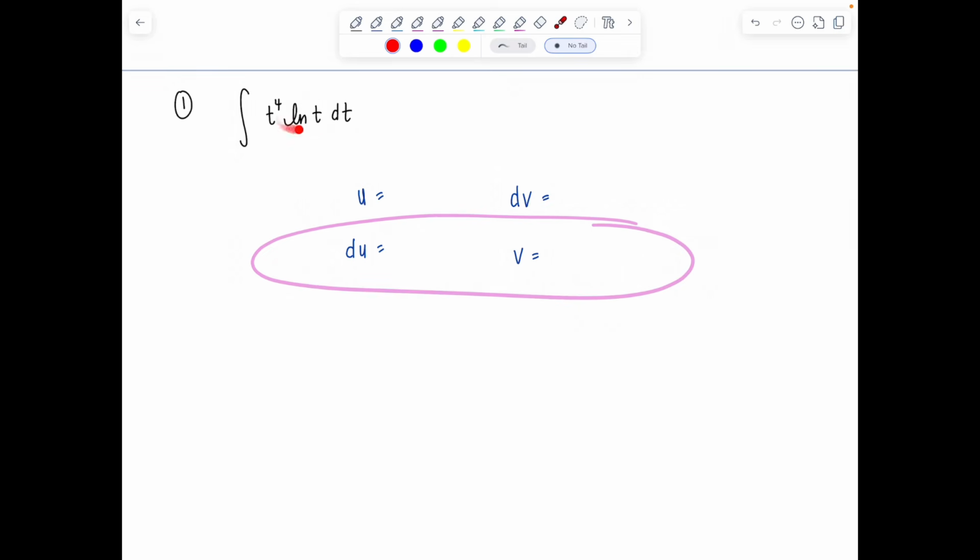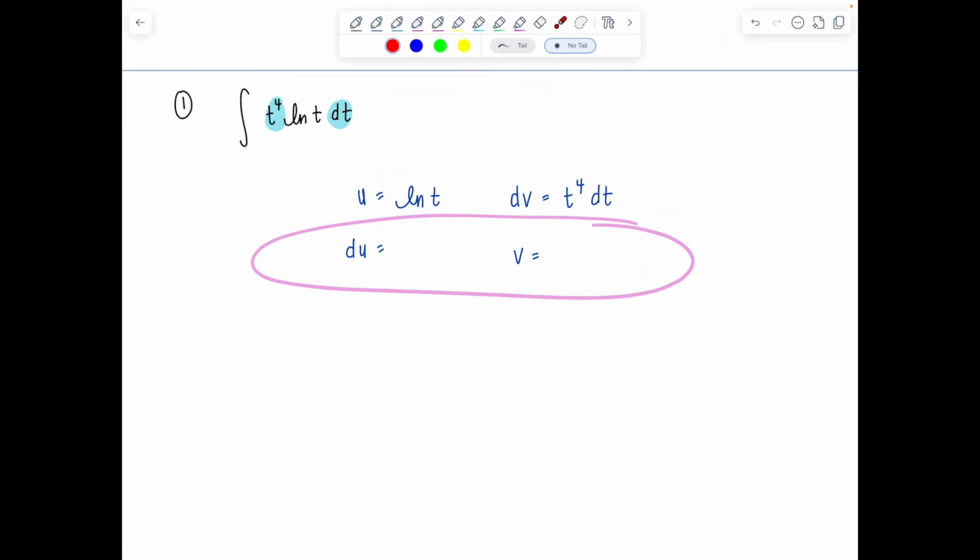And I'm looking here, ln of t. Now, unless you've been doing integration for a long time, you probably haven't memorized the antiderivative of natural log of t. That's not one that you usually know off the top of your head when you're starting calculus 2. So let's put that as u. We know its derivative, so I could very easily find du, no big deal, but I don't know its antiderivative, right? And then what should be dv? Well, it makes sense, whatever's left over, t to the 4th dt. Remember, this entire expression needs to be u times dv. Nothing should be extra, nothing should be left behind. So t to the 4th dt.